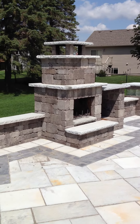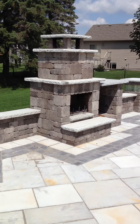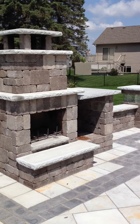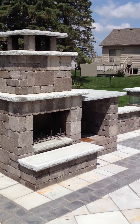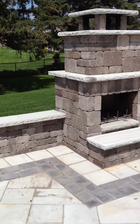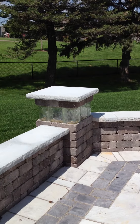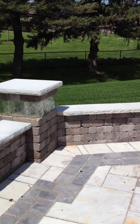We installed a compact fireplace, complete with a hearth and a wood box. It's made out of a bluestone color — bluestone Lakeland. Attached to it, you'll find a couple of seat walls with seat wall caps in Indiana limestone. We've got pillars with glass kits, so they are lighted really pretty at night, with a pillar cap, again, in the Indiana limestone.